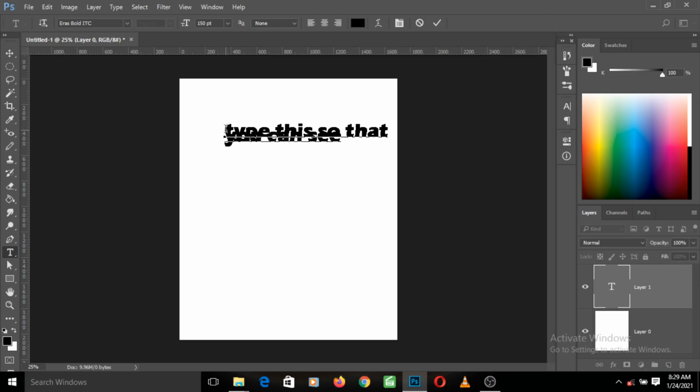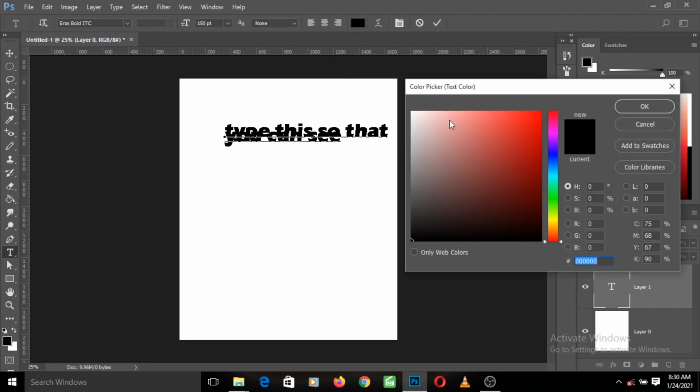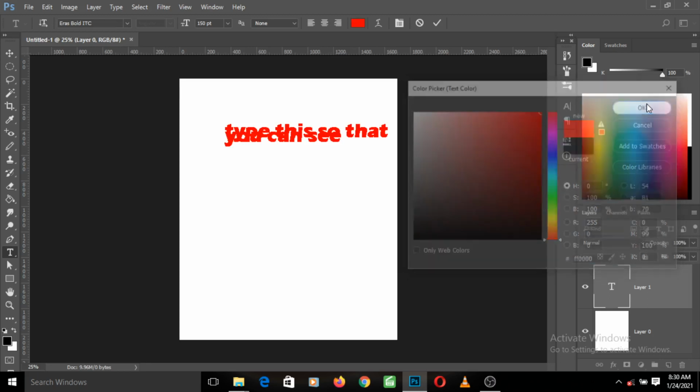First and foremost, if you want to adjust your color, you select all. How do you select all? You just left click and drag until you select everything, or you can just press Ctrl A and it selects everything. Then you can come here to this properties bar and change it to another text. Okay, so you press OK.